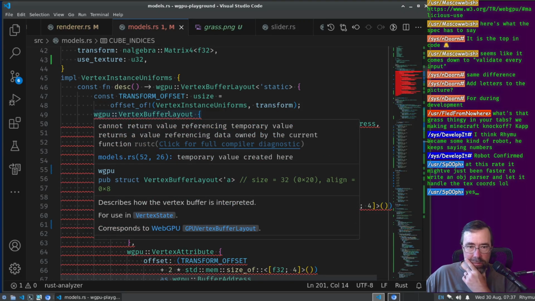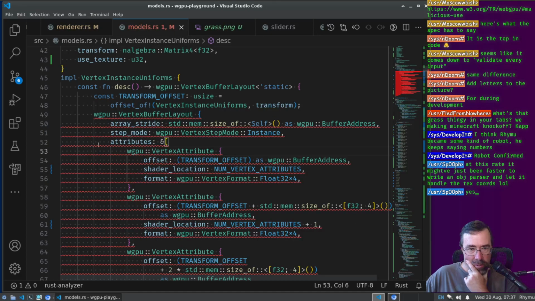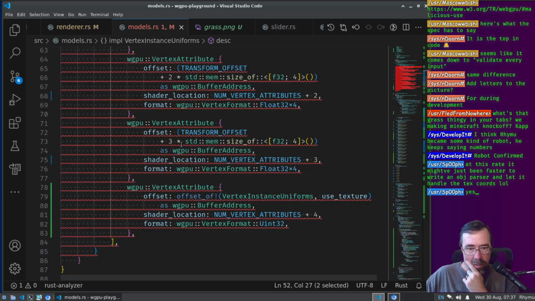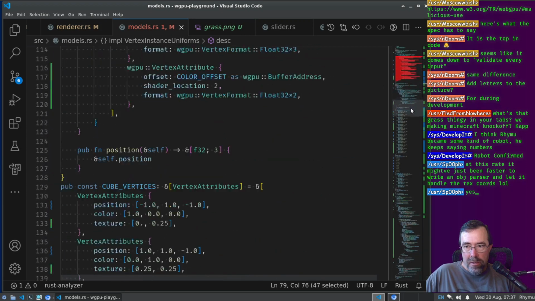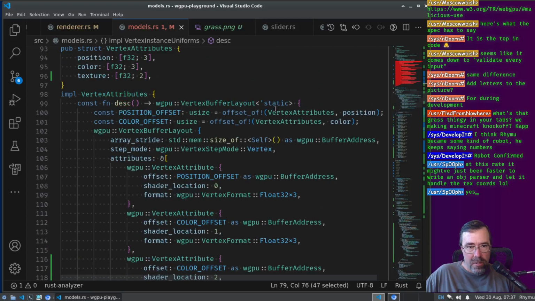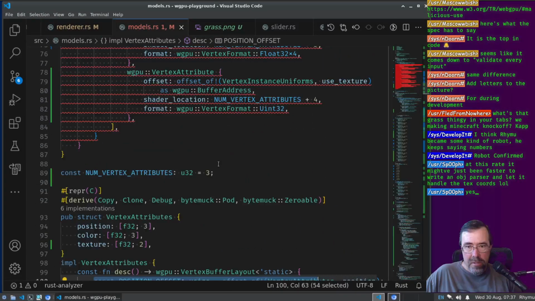Cannot return value referencing temporary. Temporary is at line 52. This one? Oh, it might be this. I think it's this. I ran into this before. How did I handle it? Down here, around here somewhere. I had to pre-calculate them. So const something usize.